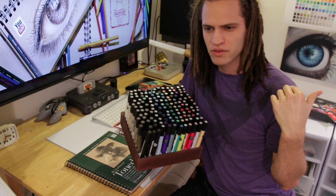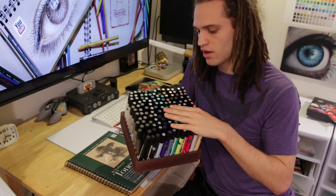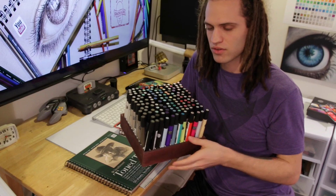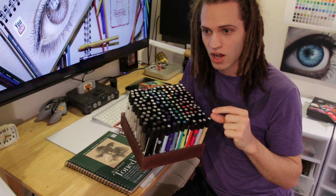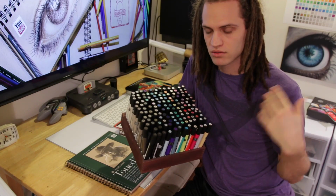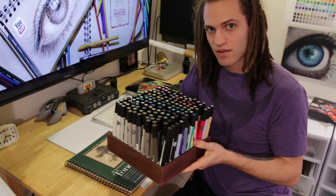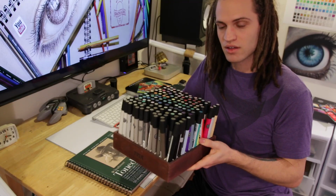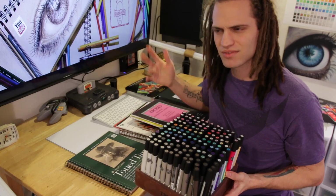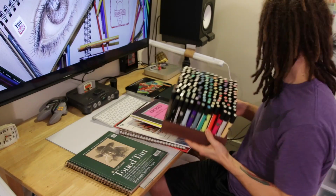I tried one other previous set of markers called Fine Color, and they were awful. But these ones were definitely worth buying. And I do have a small, teeny tiny set of Copic markers, but these ones outperformed the Copics, so I don't even use the Copic markers anymore. And I just recently finished doing a portrait with these, and I actually did 2 videos for that. It's going to be coming out in a week or so, but yeah, that's the other thing that I use.